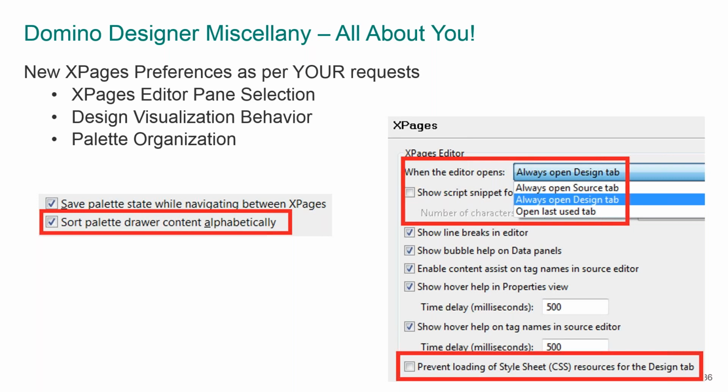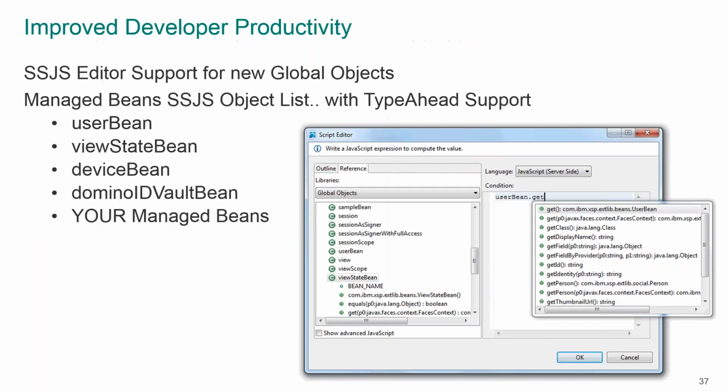People also objected to the fact that some palette drawers seemed to be organized alphabetically and others didn't. Given that we have over 100 controls in the XPages library, some of those palette drawers are quite large, so the ability to sort them alphabetically is a preference you can set, in which case all of the drawers are sorted that way. For some people, it helps them find stuff faster.